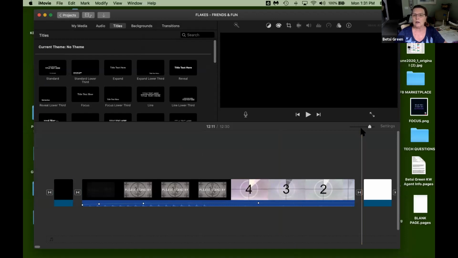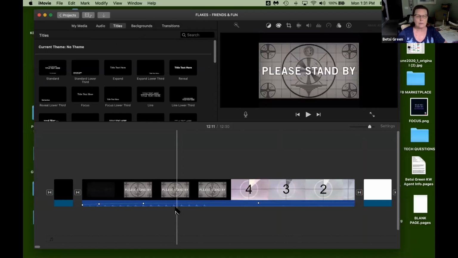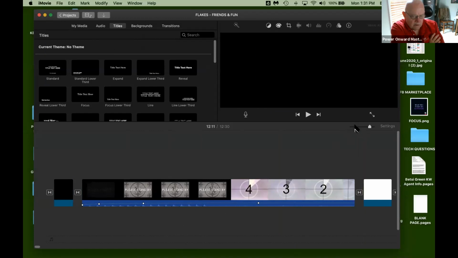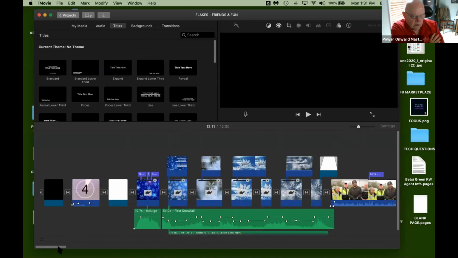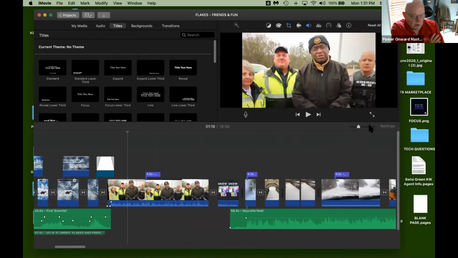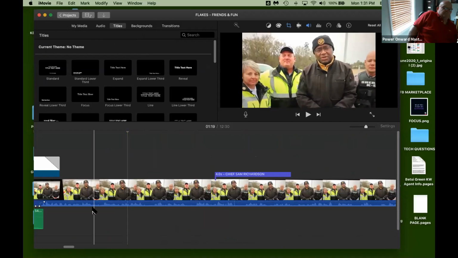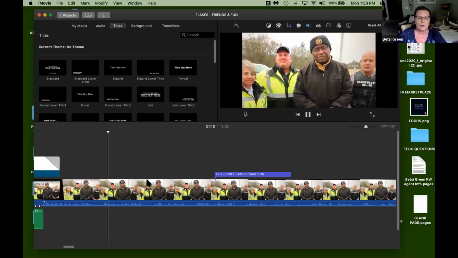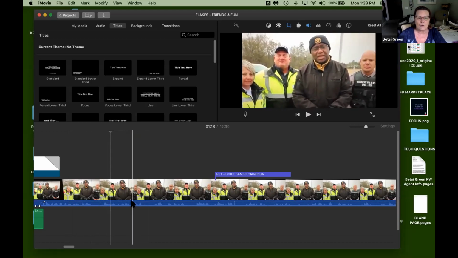Okay. See this blue line? Yep, that's my audio. If I wanted to increase or decrease the volume of the audio, I put my cursor over the blue line.